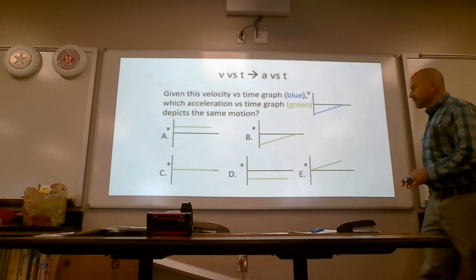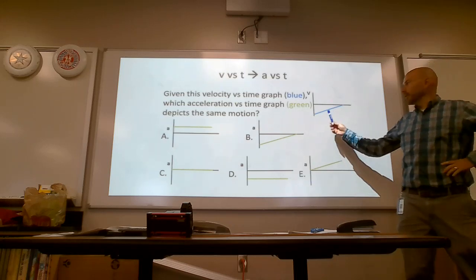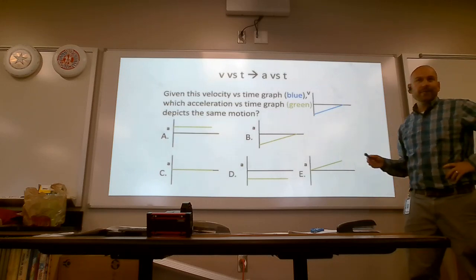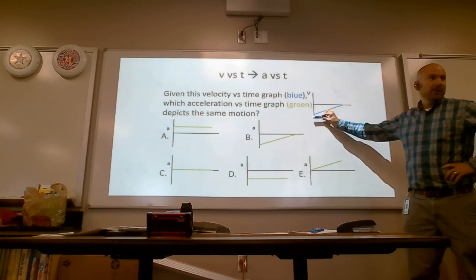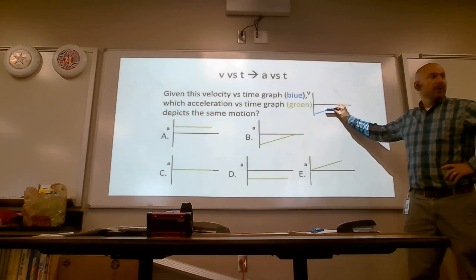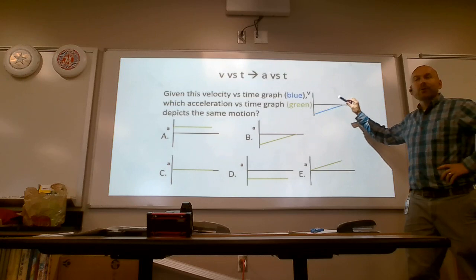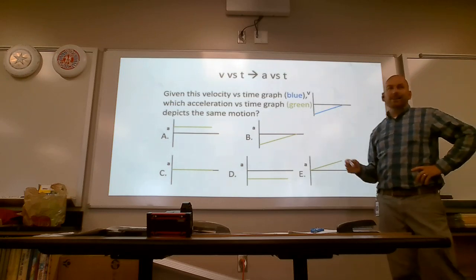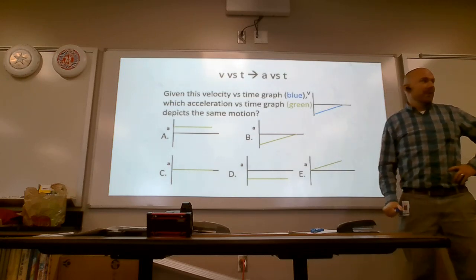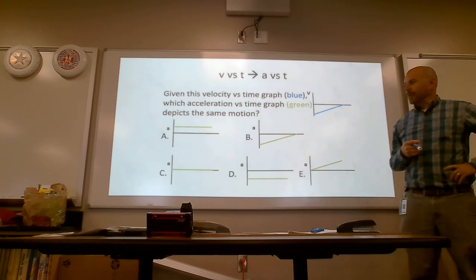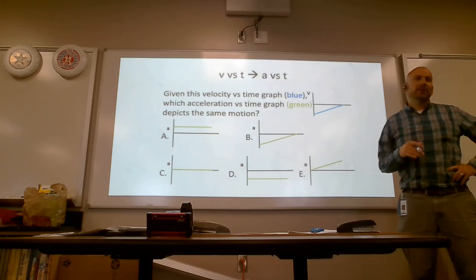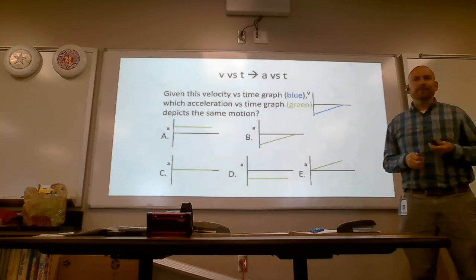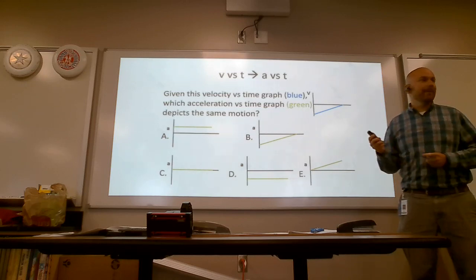Okay. From a story point of view, from a motion point of view, how would you move to make this graph? Slow down traveling in which direction? In the negative direction. So you're slowing down traveling in the negative direction. Therefore, you have to have a positive acceleration. And just a little side note, acceleration versus time graphs in this class will always be horizontal lines. So we're assuming a constant acceleration. Do that.